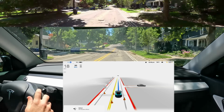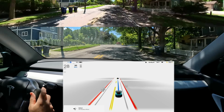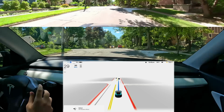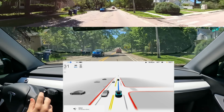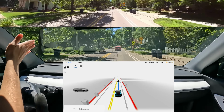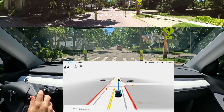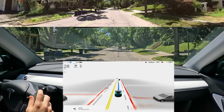So we're still getting slowing around those cone, kind of pedestrian warning things. I don't know, I'm conflicted on it. I wish it didn't slow there, but at the same time, it's better than it plowing through there or running those little signs over. Not that I think that would be a problem. Let's do it. So that car, you can see, that's how I would do it. I would just naturally move through. The Tesla wants it to slow down. Yeah, I mean, too much in my opinion, but I don't know, I'm kind of conflicted.